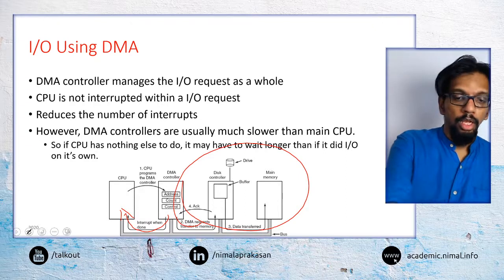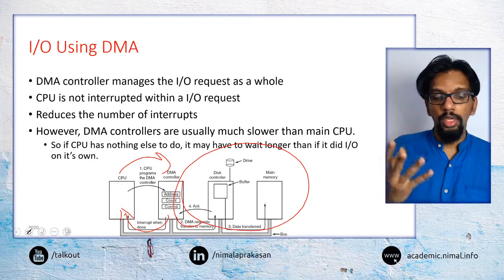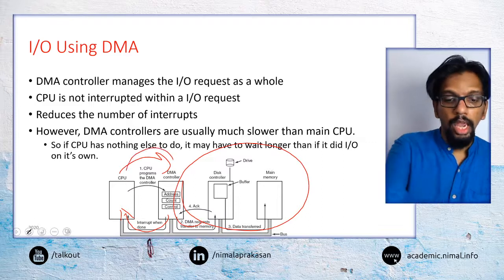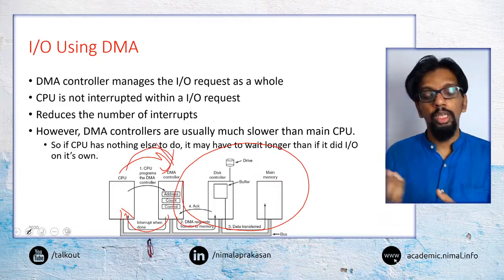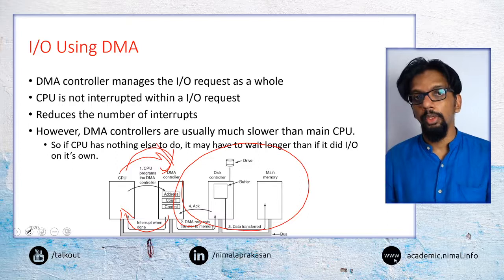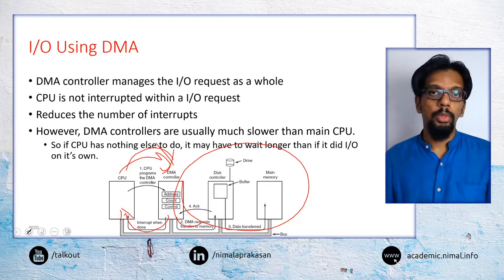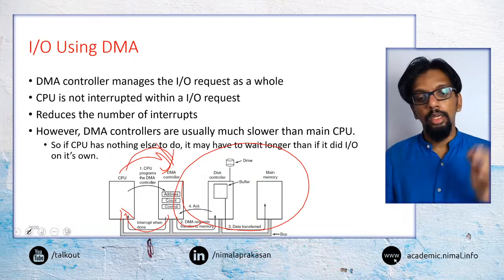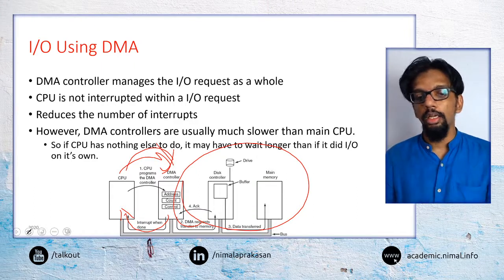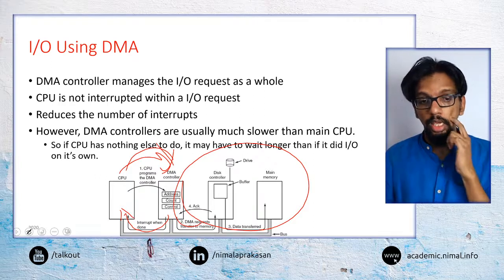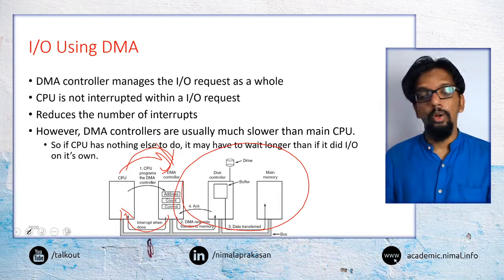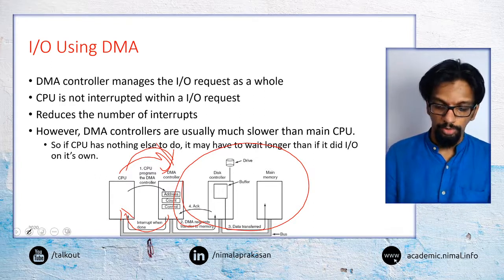So say if 8 processes are waiting to be processed, then handing the control to the DMA controller is a good thing, because the CPU is not going to be disturbed that many times. But if there are no other devices waiting for IO, then in that case DMA controllers may not be that ideal of a solution.